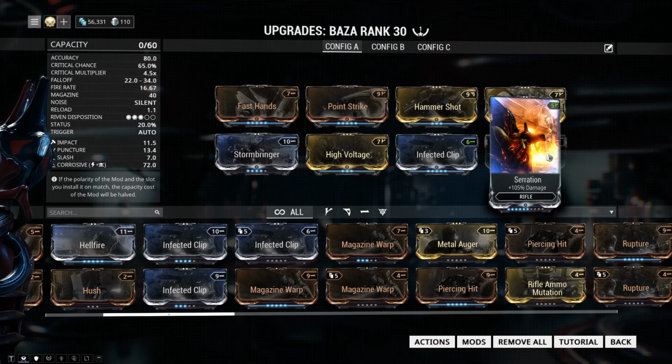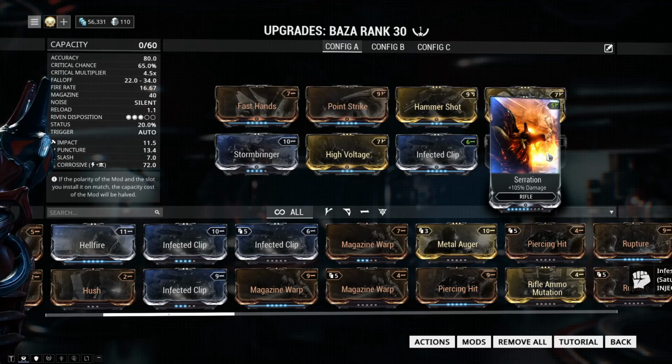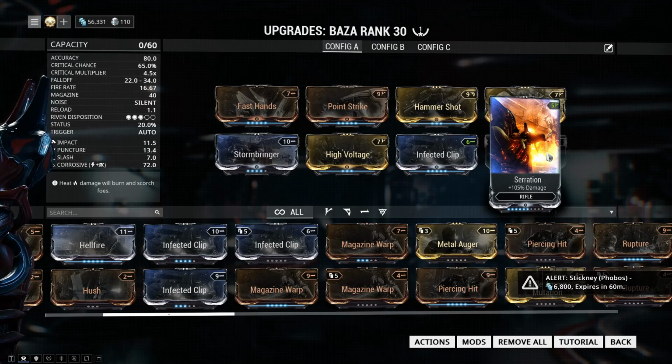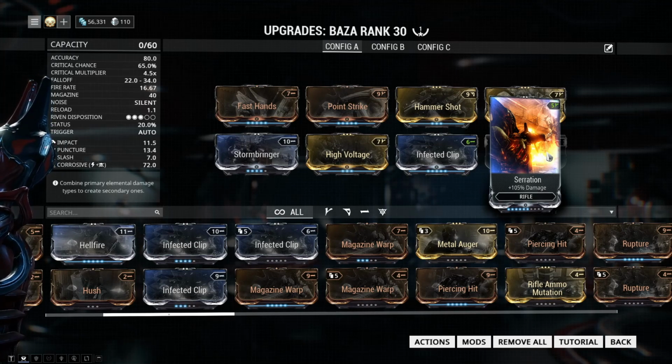So yeah. Now, before I end the video, I just have to say which Warframes you should use the Baza on. This specific build of Baza would suit any Warframe that can stop enemies in their spot, like Equinox, Frost, Vauban. Specifically, Frost is a pretty good one, and the same with Equinox, because they can stop them and make them stand still, and then you can just get headshots.